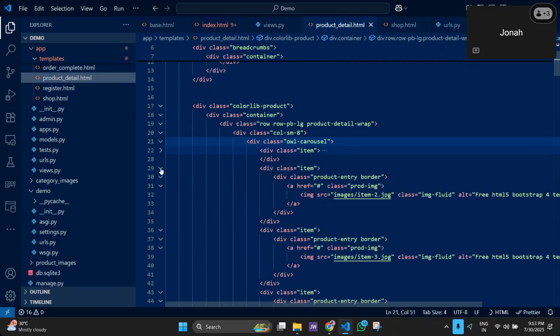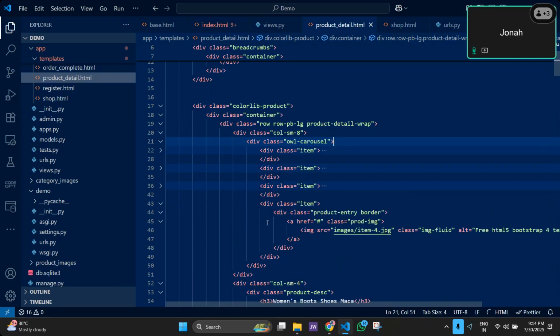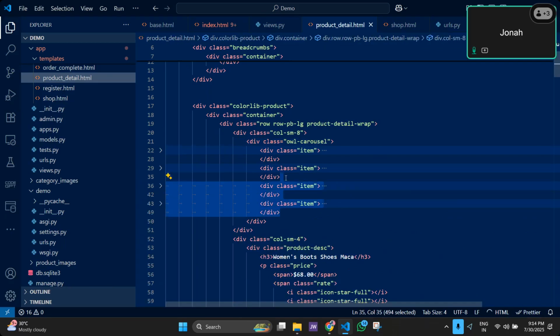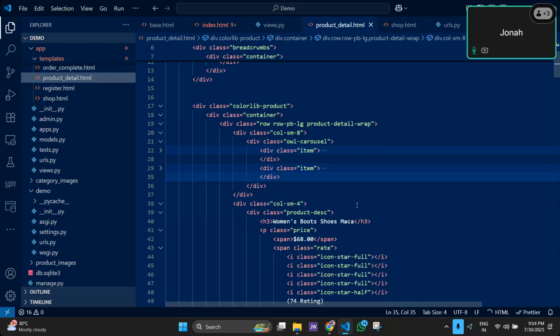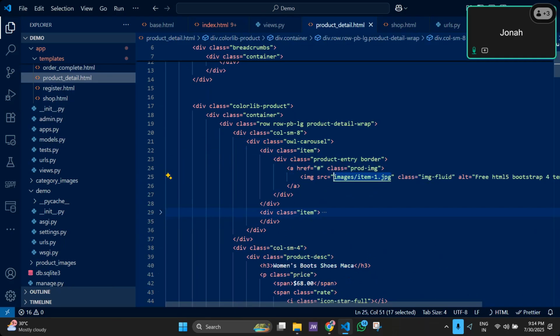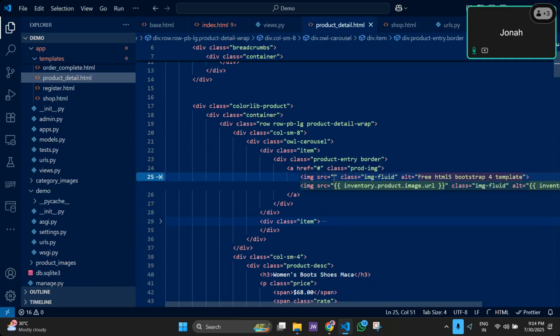So this is basically the images of the file. There are 4 images, but we only need 2. Actually, we only have 1, but we need to give 2 images for this to work. The same image I'm going to repeat over again.